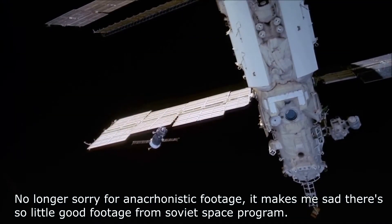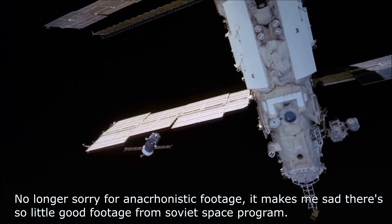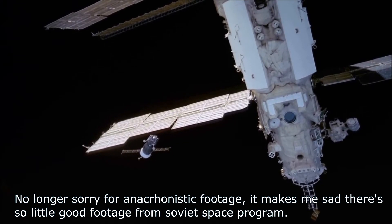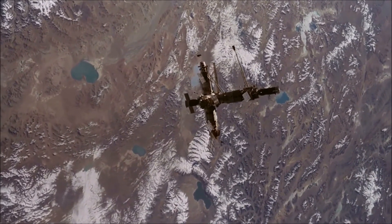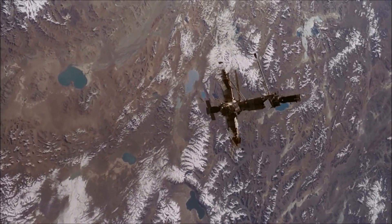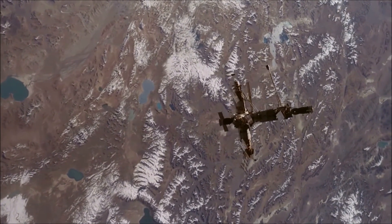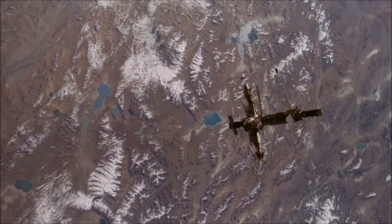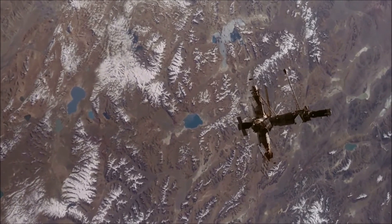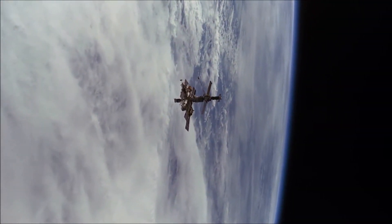For the return journey, Mir had again performed a number of orbital maneuvers to bring it into the best position for a rendezvous. When they undocked it took another 29 hours on a fuel-conserving trajectory to bring them back to Mir, where they again had to perform a manual approach and docking. They then unloaded their cargo, becoming the world's first space moving crew. The good news was that Mir was really only a single module at that point, so they couldn't put any of the boxes in the wrong room — or hypothetically put a cooler of frozen food in the downstairs bathroom where the owner would completely miss it for three days.